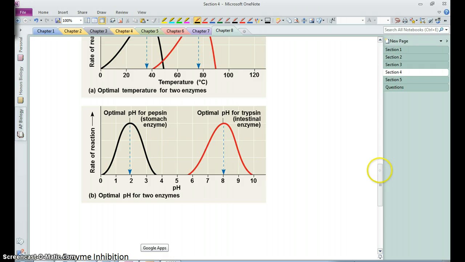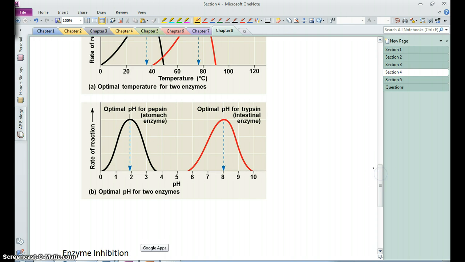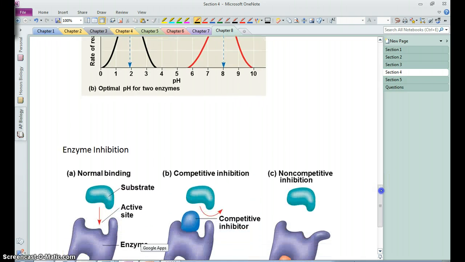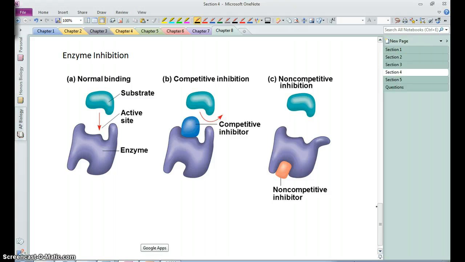And in regards to pH, again, most of the time your body fluids are around neutral or a little above that. Remember, your blood was, I think, 7.4. So most of your enzymes, including trypsin here, which is in your intestines, are going to operate at a fairly high pH, whereas pepsin, this one in your stomach that helps to break down polypeptides, operates at a really low pH, and so that's why your stomach pH is quite low, so that pepsin can do its job. Okay, enzymes, their function is sometimes inhibited.